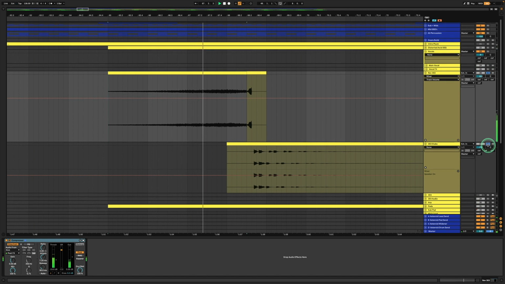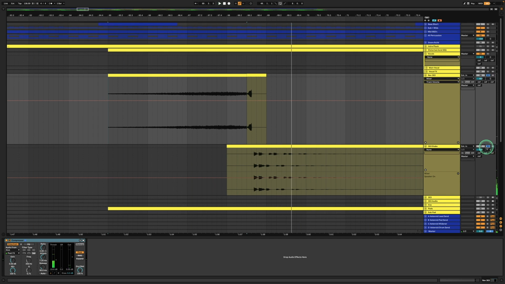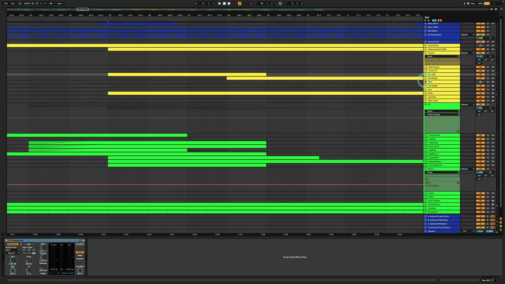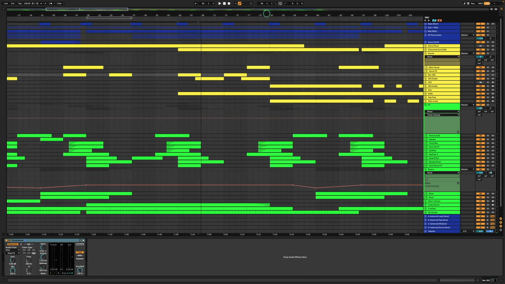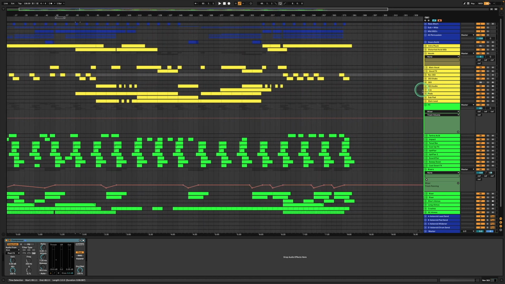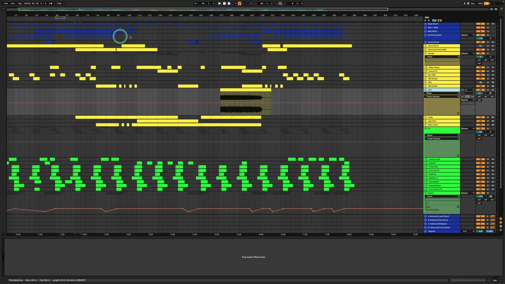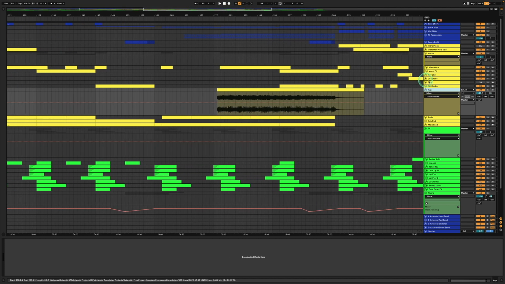You get this effect. And it's just something to introduce those 303 stabs. Again, nothing crazy. A little bit of sidechain compression here to duck under the kick. And then moving on to the ARP next. Okay, right, so this ARP is actually the counter melody that comes in the second part of the main drop.